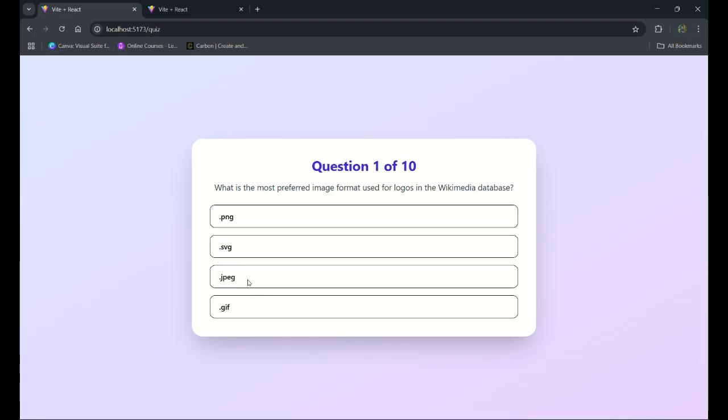Now if we come back over here and check, we can see that the options are neatly arranged in 4 different buttons.